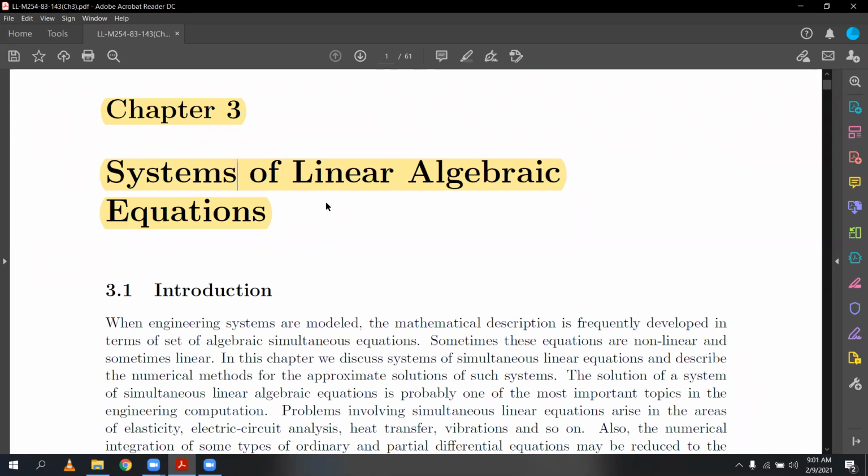But this is also one of the best topics from a research point of view, because if any research is going on, they convert their research into the form of a system of linear equations and solve their system with the help of numerical methods and find the solution here. So that's the thing we will use.